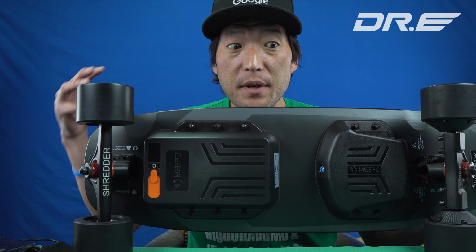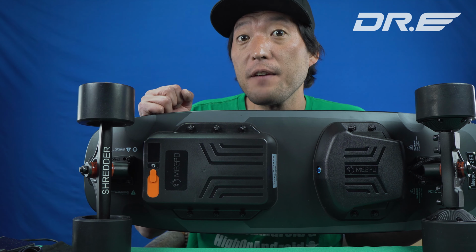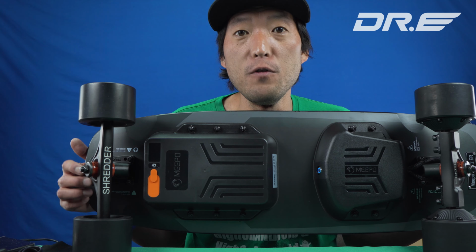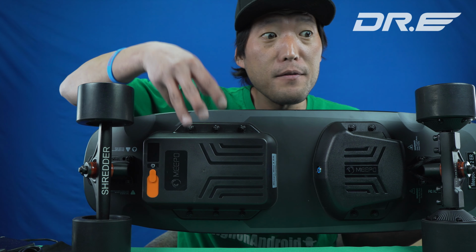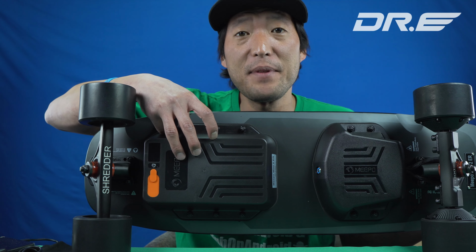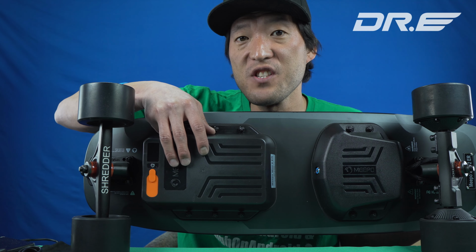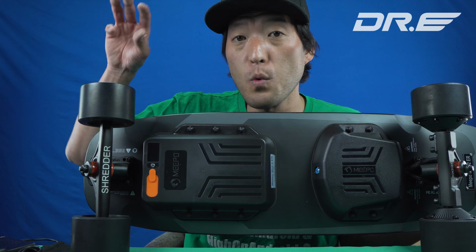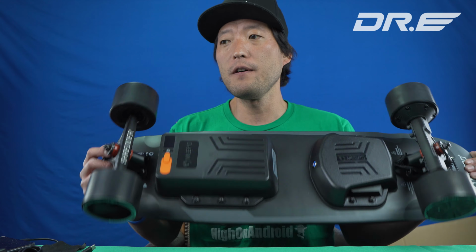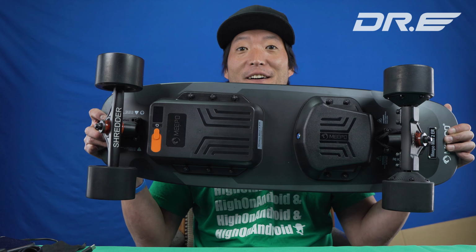Also, later on, if you want to build a custom skateboard, you can take the batteries out. Meepo sells the battery separately for $300. So I was actually just gonna buy the battery, but I was like, oh, $200 more, I get the full board. So later on, you can take the battery out and use it for other skateboards. And this battery is probably the top of the line, the latest tech that you can get, the most power, 21700 Samsung 40T, which is the same as the one on Tesla. This is the battery pack I'm building. Anyway, I'll have a full disassembly and assembly video of the battery pack and the ESC, but for right now, I approve this awesome board.